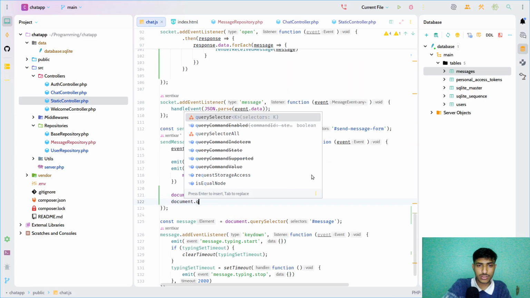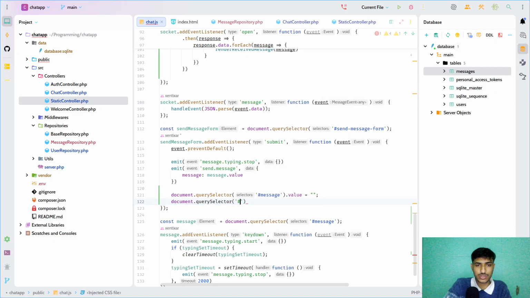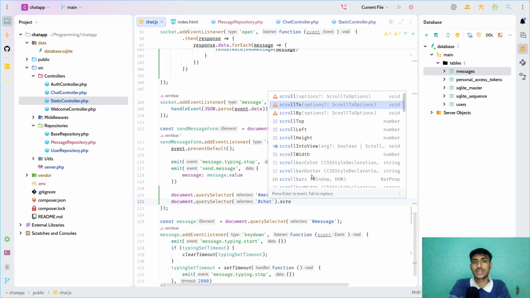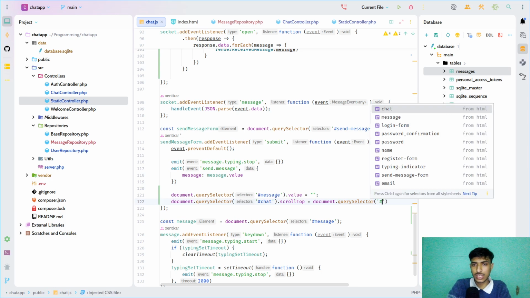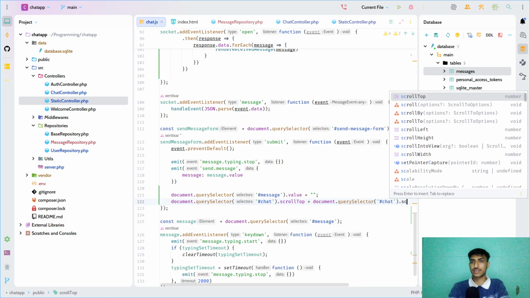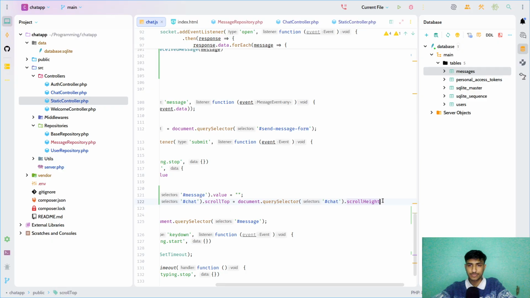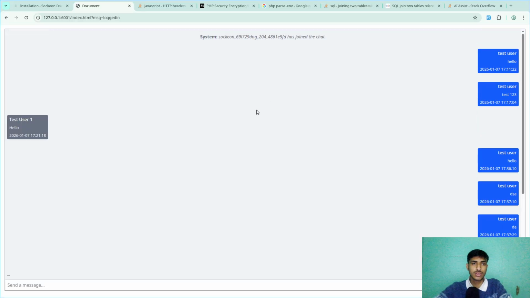So document.querySelector stack chat dot scrollTop will be document dot querySelector selector of chat dot scrollHeight. So can you do this? Let me just try it.